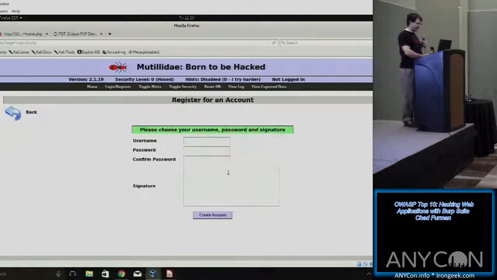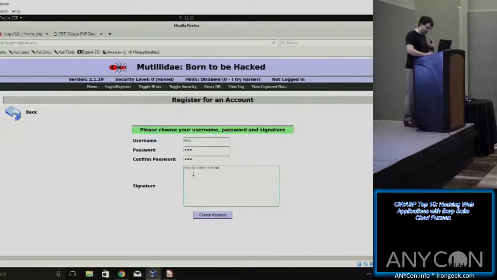Log out. So we created an account as CatDog, but DogCat is much more malicious. So DogCat is going to set his signature to this. This is classic XSS. This is called stored XSS.